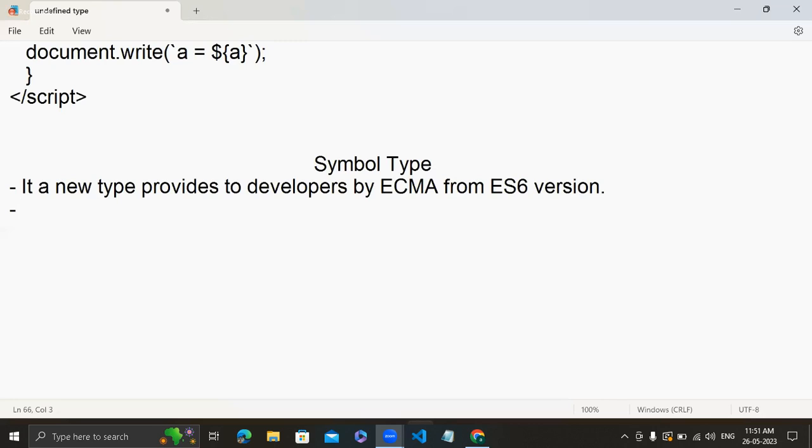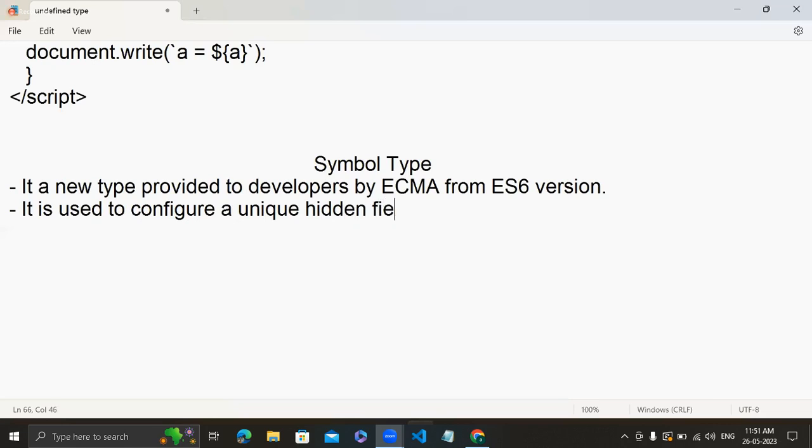It is used to configure a unique hidden field in an object.